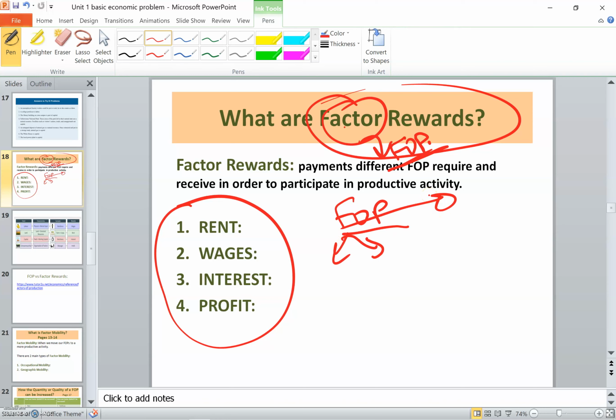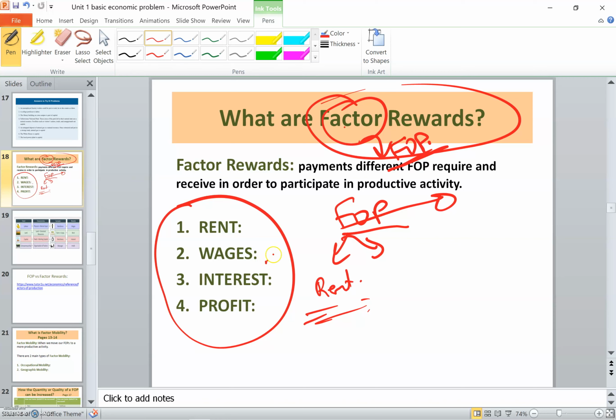Okay, guys, for the rent, it could be I am renting the land. So I am paying rent to the owner of the land. Okay? Owners of land require the payment of rent to supply these resources to the firms or to the enterprise. For example, let's say I have a piece of land and I am giving it to a farmer in order to plant it and sell the produce at the end. This farmer has to pay me rent for the land. Okay, so it could be on a monthly or on a yearly basis.